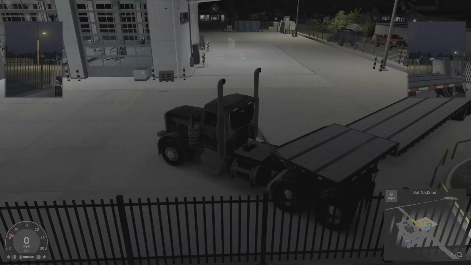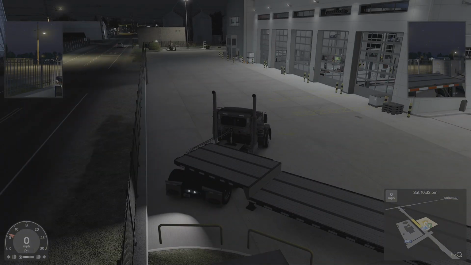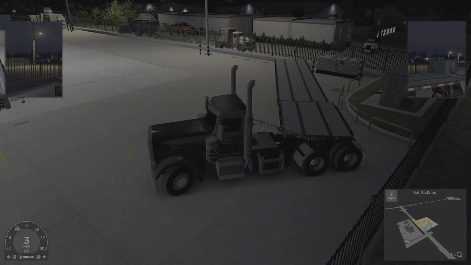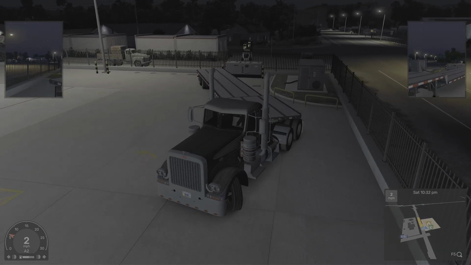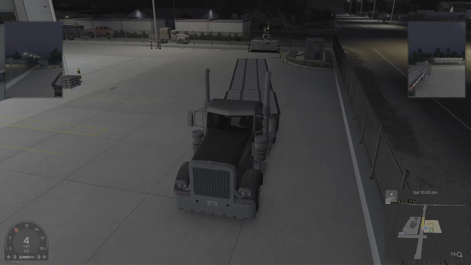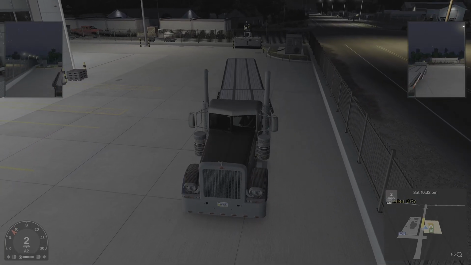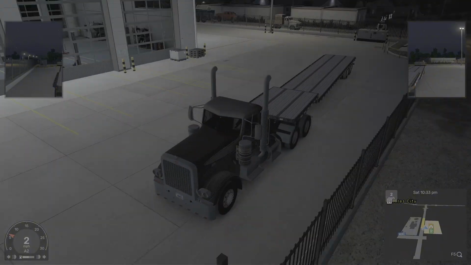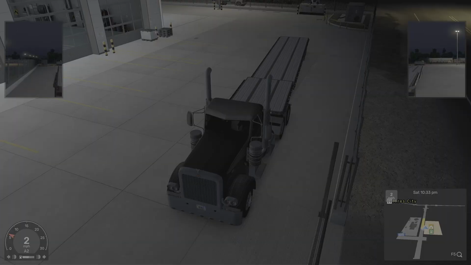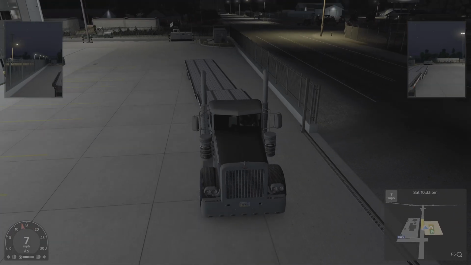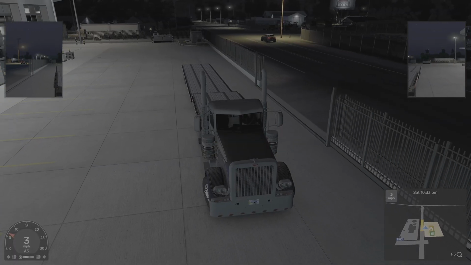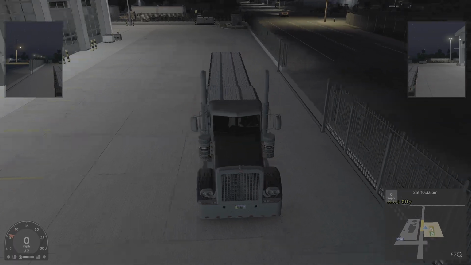But this is the best tutorial guide I can give you, and that's remembering that you're using one mirror. While you're going slow, you can use both mirrors. But while you're turning your head, you want to make sure your hand is in the correct position. So knowing what is behind you and what is in front of you and what is beside you.